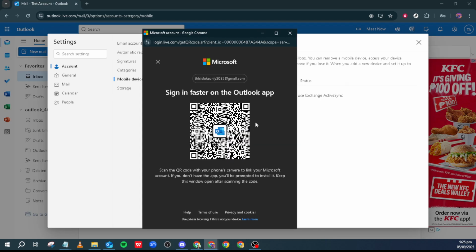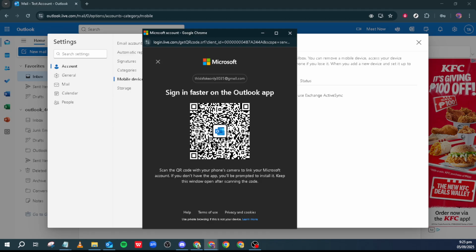Ensure to have your mobile device ready. With the QR code displayed on your screen, open your camera or QR code scanning app on your phone and simply scan the code. This will typically take you directly to the App Store, where you can download the Outlook app if you haven't done so already, or it will begin the process of configuring the app with your credentials.